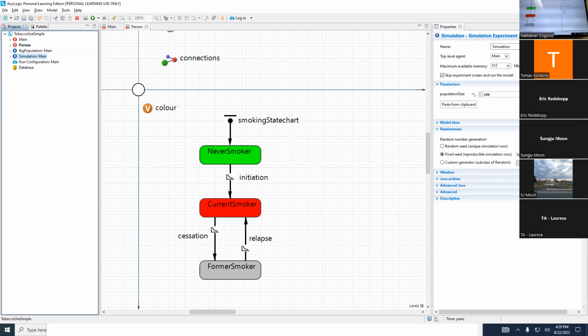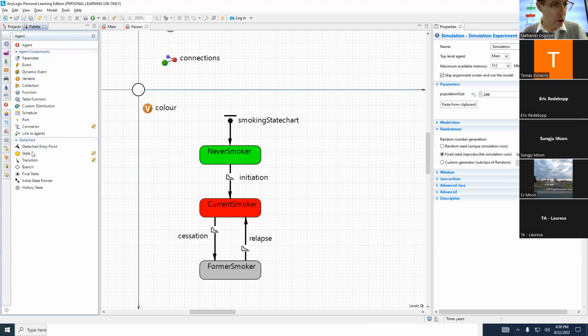If part of their state was now whether or not they have heart disease, and if it evolved over time, what might I create for it? What's a way in AnyLogic, and for that matter in Repast, in which we encode their state and evolution between different states? It's a state chart. Yeah, I could have a little simple state chart. Okay, so let's do that here. We're going to add in another state chart, and this is going to be a heart disease state chart.